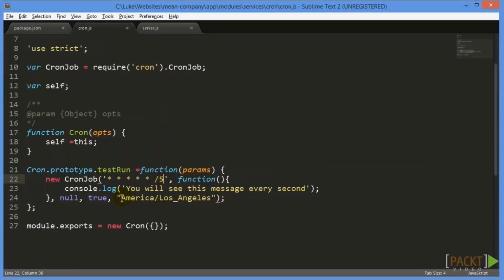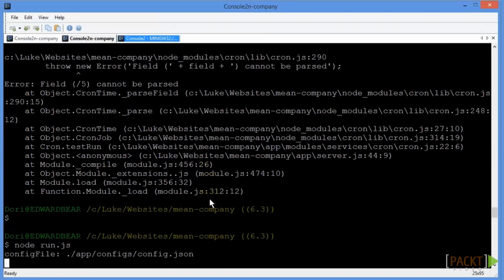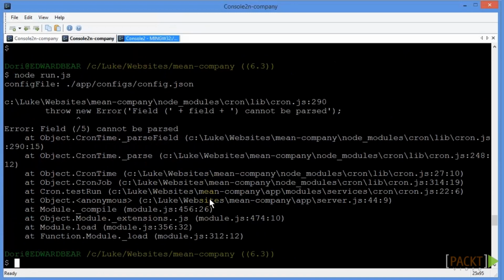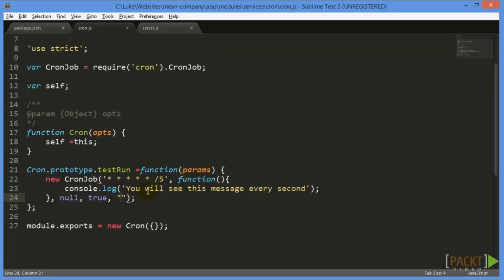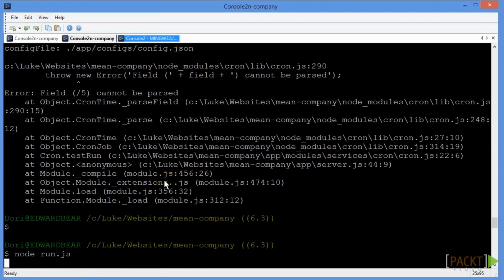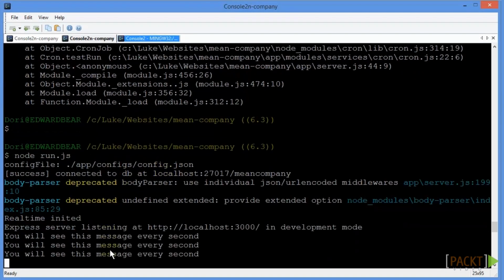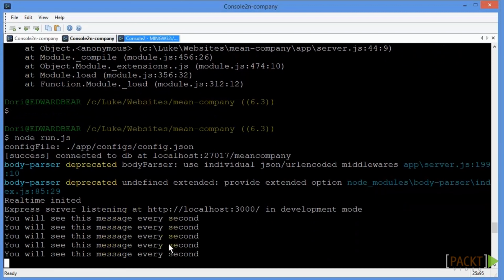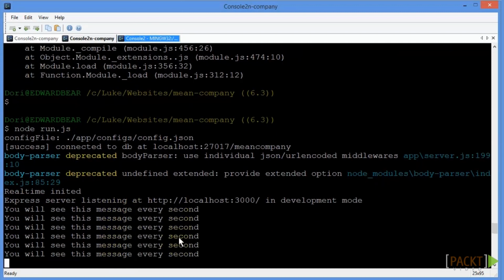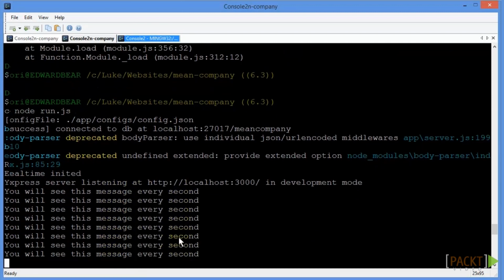So we're just going to blank this out and try again. Apparently I did my syntax wrong, so we'll put it back to the asterisk for now. And now we see this message every second, as it implies. And so now we have our module running.